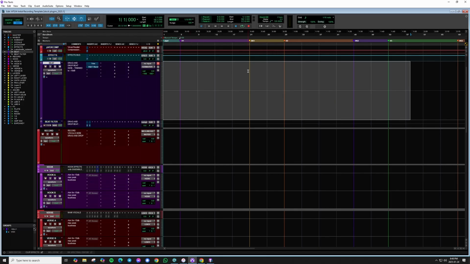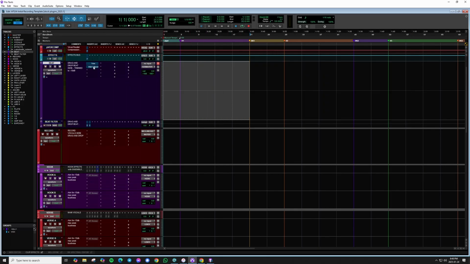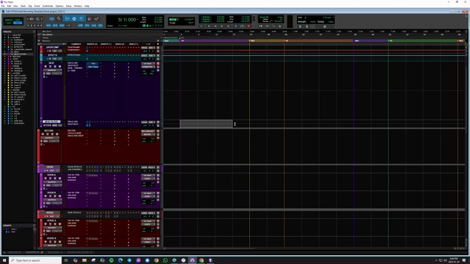And then we're going to have a couple options for what we're going to be able to do with this beat. We can even drop it down into a beat filter where the beat will filter out on certain parts of the song that you're working on. It's a cool effect. It gives it an underwater effect. That is something that you can always experiment with as well, with different styles of that.